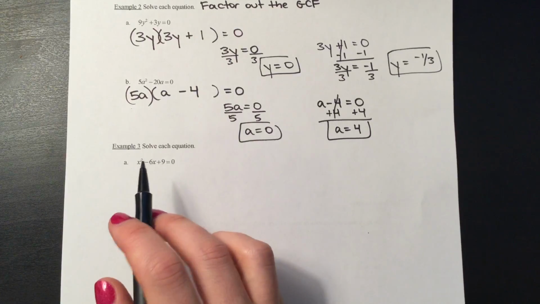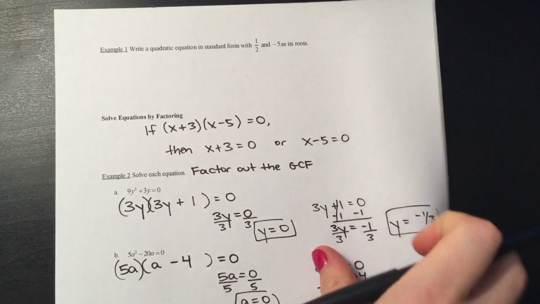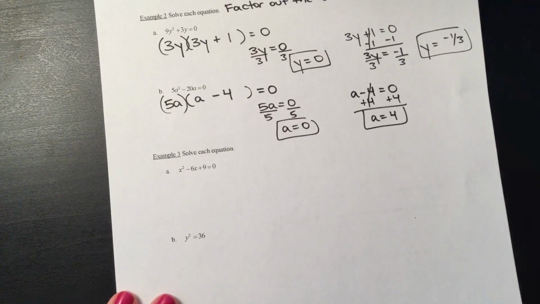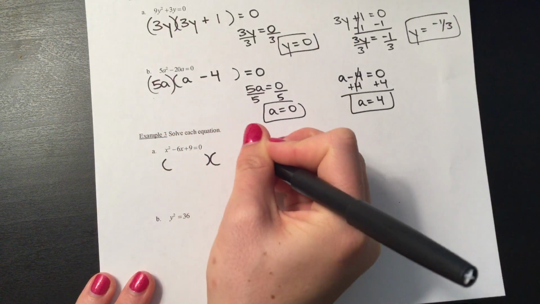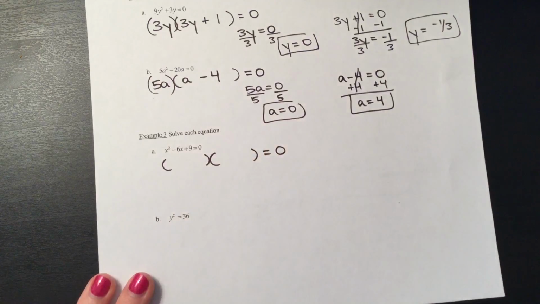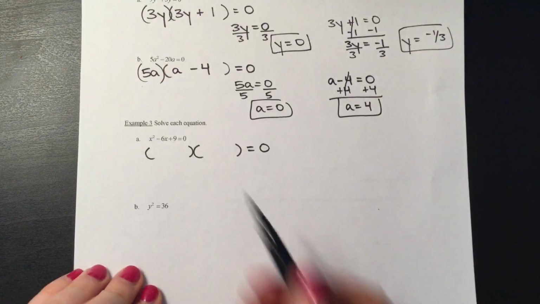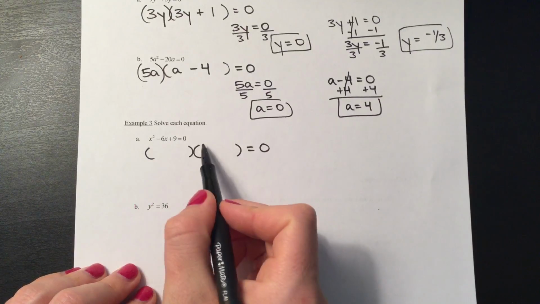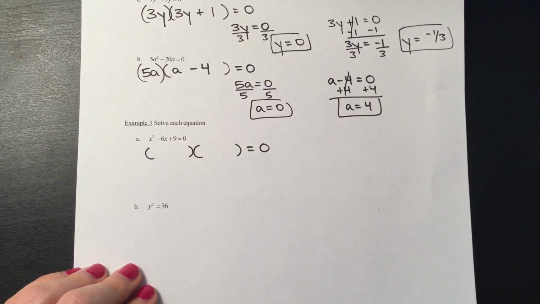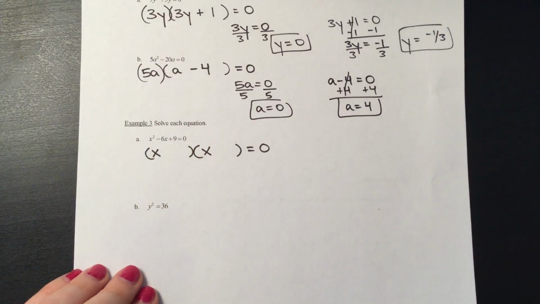So this one, remember, probably more than likely it's going to end up looking like this. Okay, so what we do is we're reversing that foiling process by knowing that I must have had two sets of parentheses like this to come out to equal 0. So reverse that foiling process just like we did at the beginning part of the video. If we have x squared right here, the first term is x squared, that means this times this must have given me x squared. So the only way to multiply to x squared is x times x. Okay, so I know that.